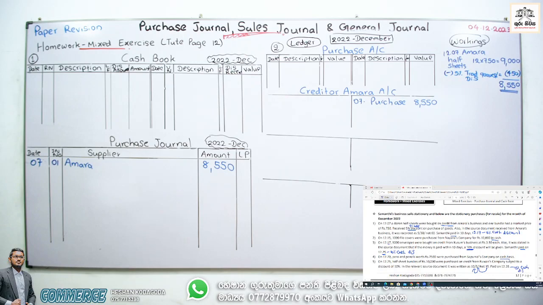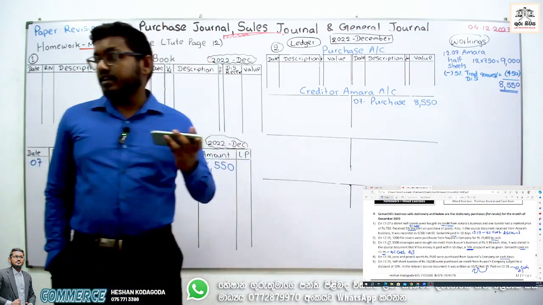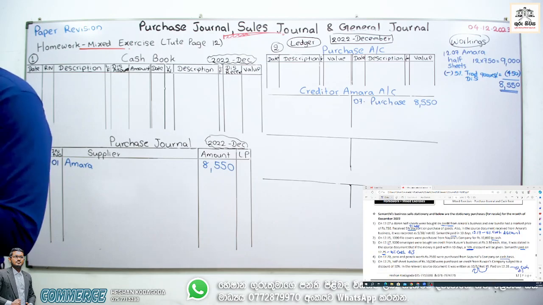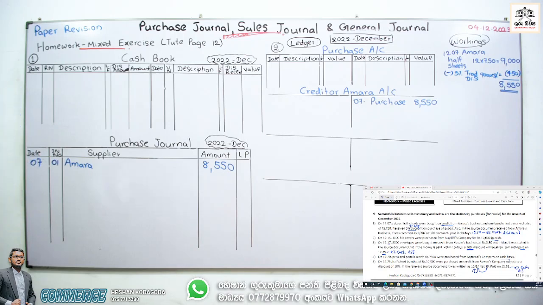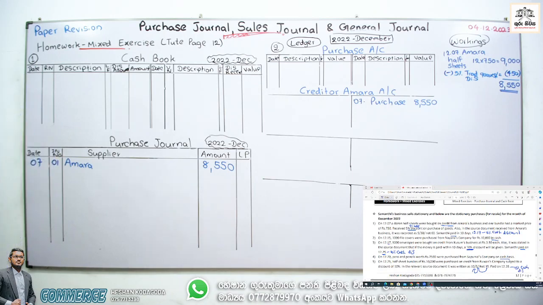Now, paid cash on December 17th, but before December 17th there is another one, December 15. You can see the second transaction is December 15, so before moving on, let's move to the December 15 transaction. What is the December 15 transaction? 1,000 file covers were purchased from Nayaner's company for 10,000 in cash.